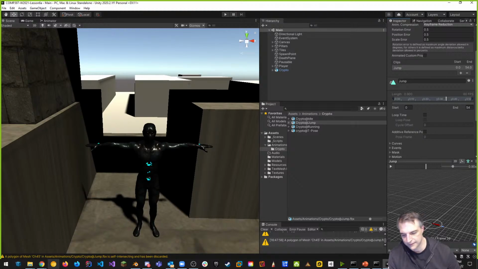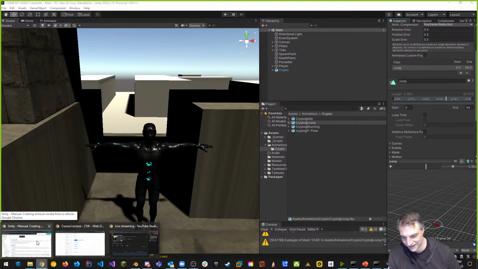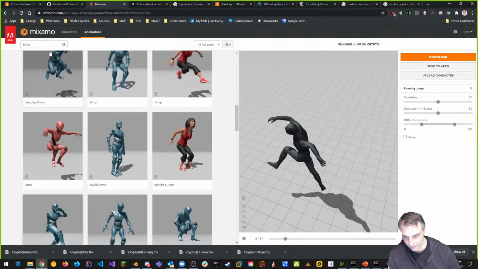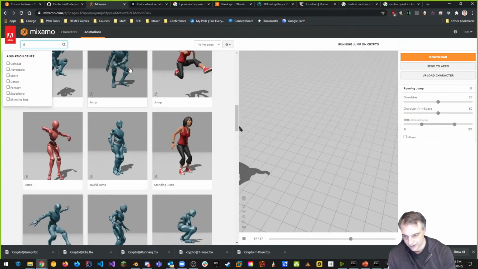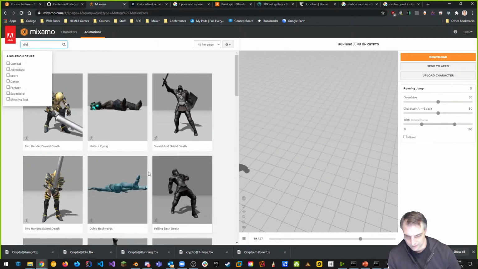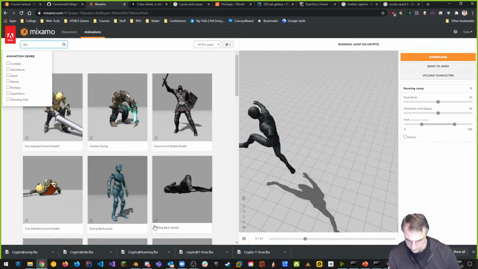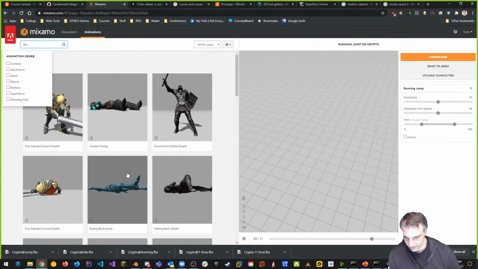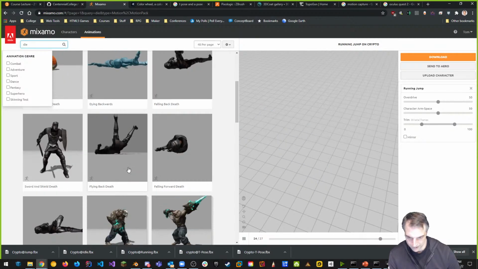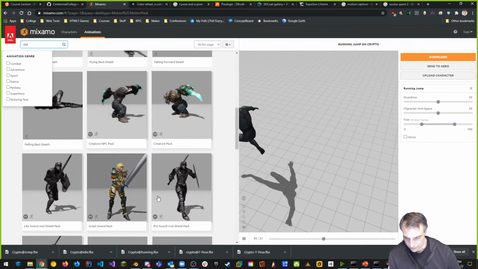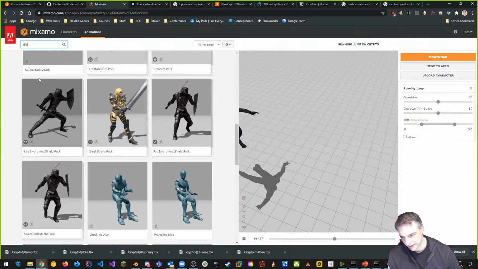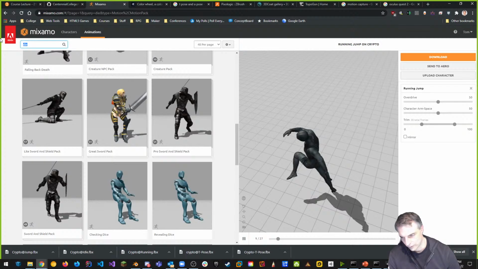Last one, die. I want him to look like he's going to die. Okay, how do we do that one? We'll see if we can get all these kind of rigged up. So if I search die, let's just see what that looks like. You can see that there's a bunch of them dying. This is a flying back death, so imagine if he gets hit. Also, another one we may want, if you really want to get into it, is getting hit. So, running hit.